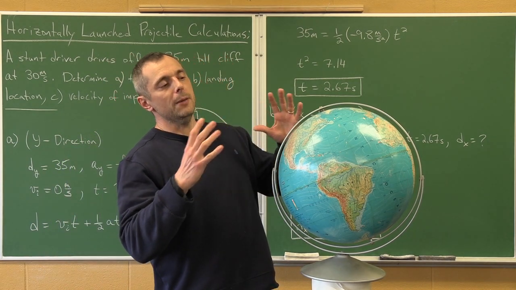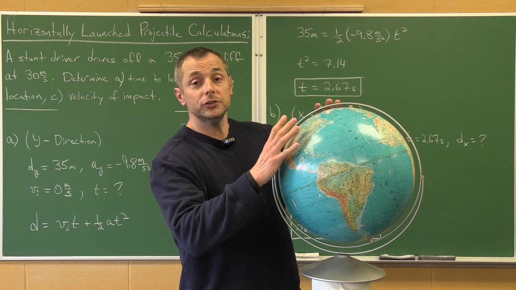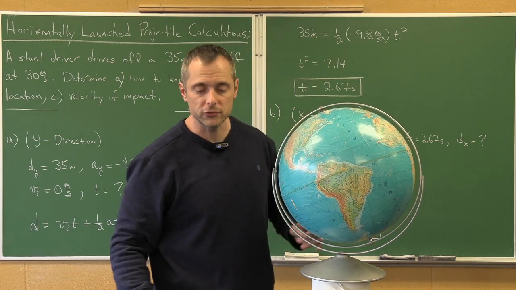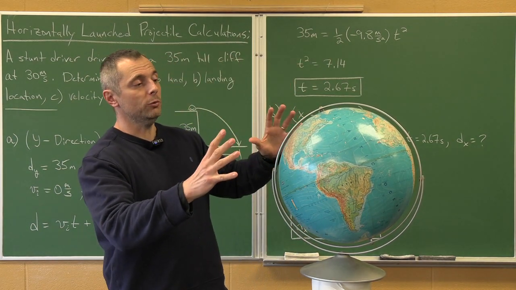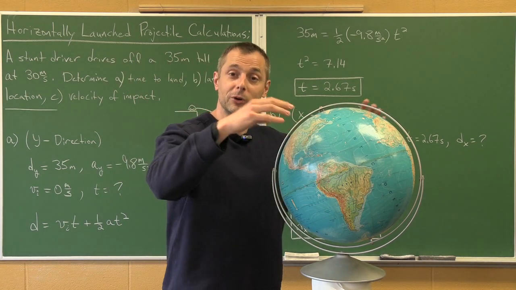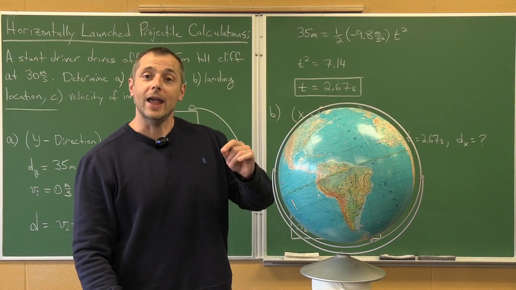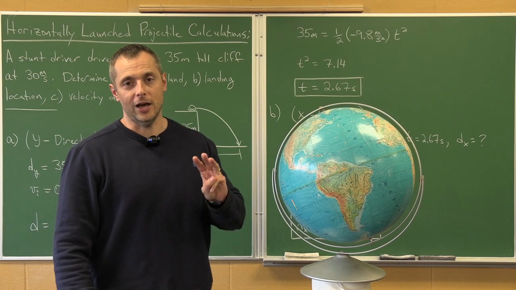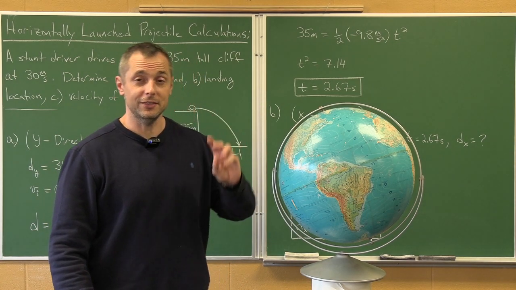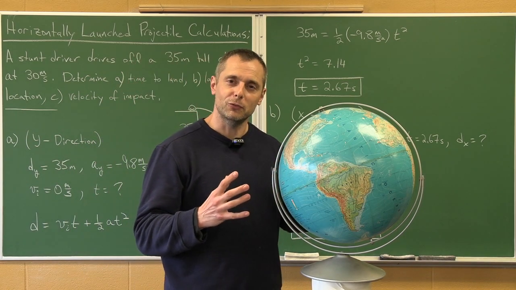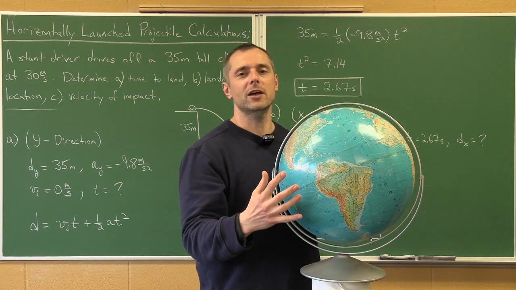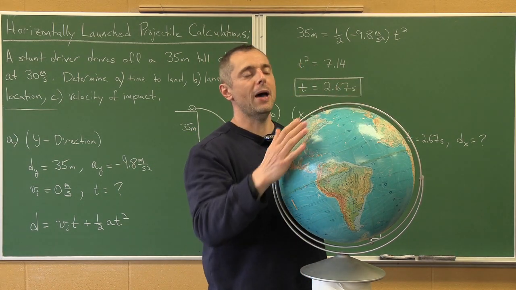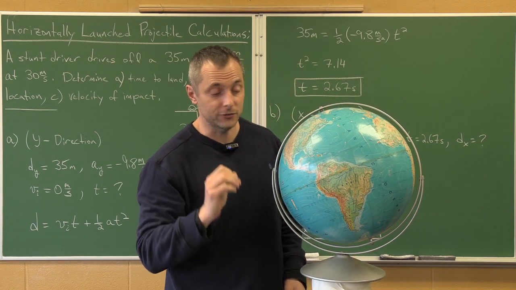Then we're going to take a step back and look at motion that's larger. When something is shot from continent to continent or going into outer space, we're finally going to have to contend with the fact that the Earth is not flat, it's round. Then we're going to learn about gravity, how it behaves, and also the motion. And then there's part 3, which I mentioned briefly: Albert Einstein's wonderful, beautiful theory that there's no such thing as a force of gravity. The Earth or any mass warps space and time around it, and that warped space and time causes paths that look curved but are really straight in the curved space-time.